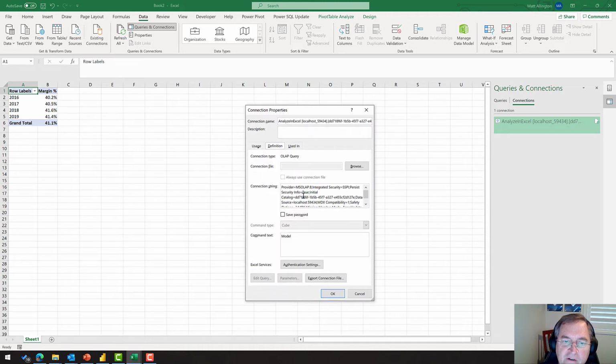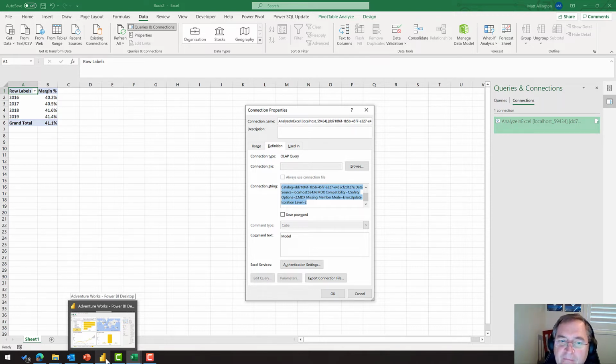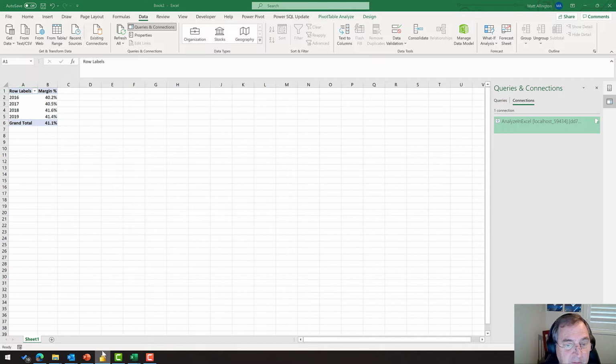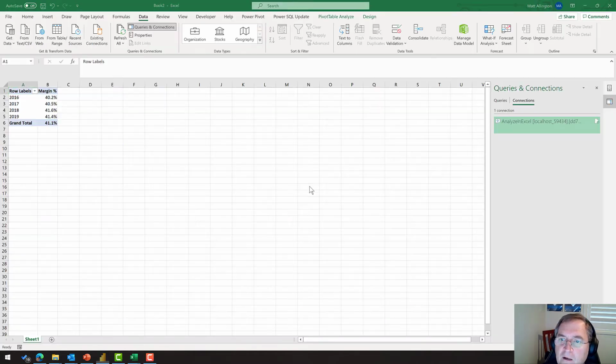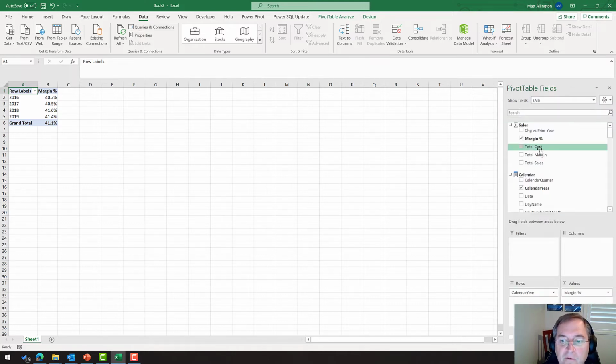This is the connection string that connects Excel to the instance of Power BI Desktop running on my computer. Now, the implication is that if I now come and shut down Power BI Desktop, so let me shut that down, and now, after I've shut that down, I try and change my pivot table.